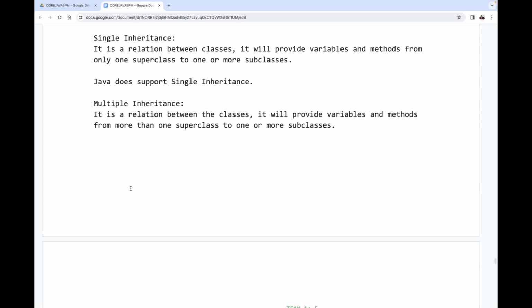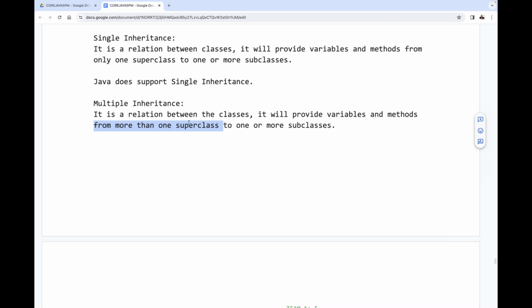Here also there is a condition on the number of superclasses, no condition on the number of subclasses. In case of multiple inheritance, it will provide variables and methods from more than one superclass to one or more subclasses.